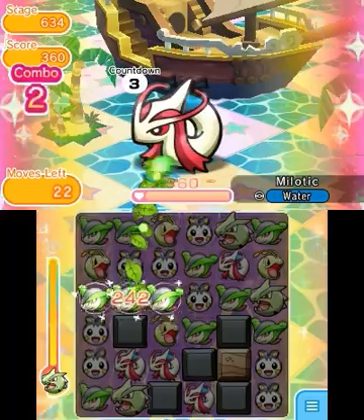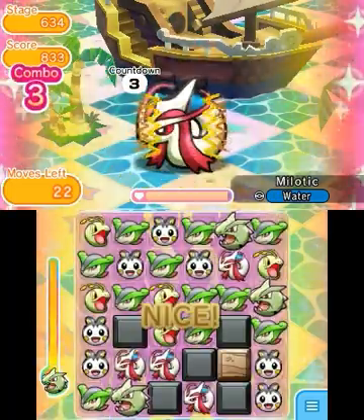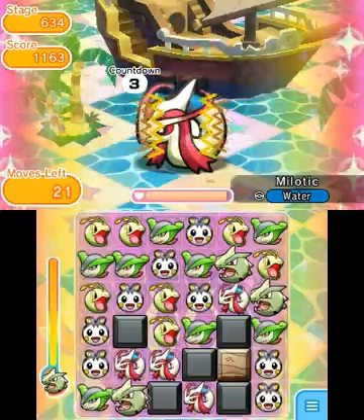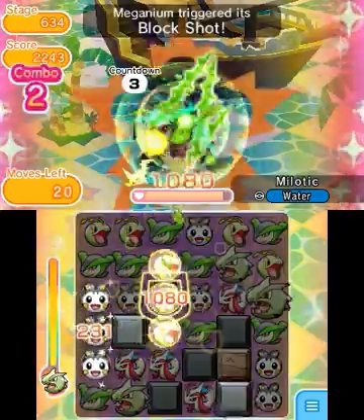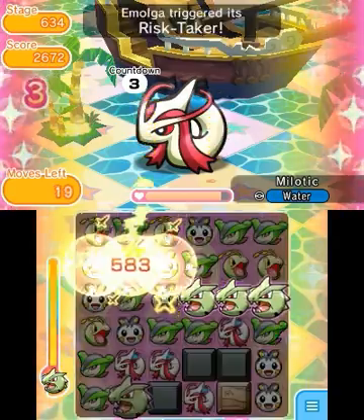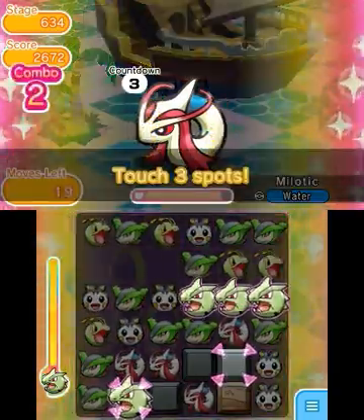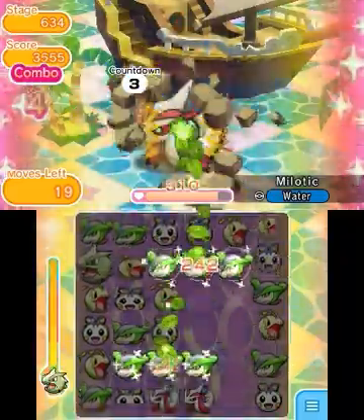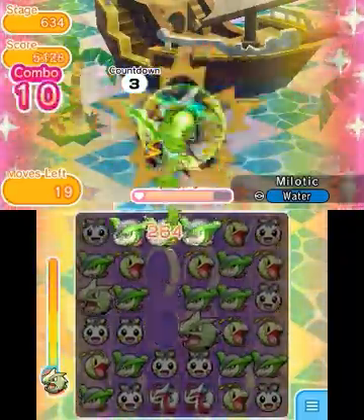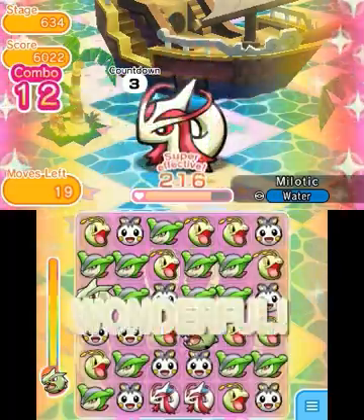Another good option is Meganium, which I have again. Meganium block shot is good for a lot of these stages, so if you farmed it, definitely go ahead and use it. Yeah, this is basically the same team I've been using against water types, Emolga, Virizion. Rowlet now gets Unity power, so that's a good option. So if it ever comes back to farm, I'm definitely going to farm it.